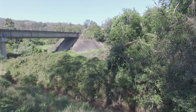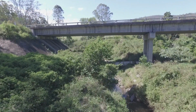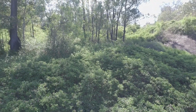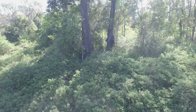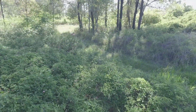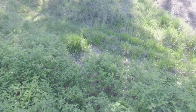So where does it change from council obligation to South East Queensland Water? Well, I can't tell you that, because none of them will actually answer those questions. All across that roadway surface there, straight up above, is just a wall of it. And that Lantana there is around 40 feet deep. Okay, it's very hard to judge those things. This is about 30 feet high. If you were standing on that roadway there, that's an old roadway that used to go under this bridge.